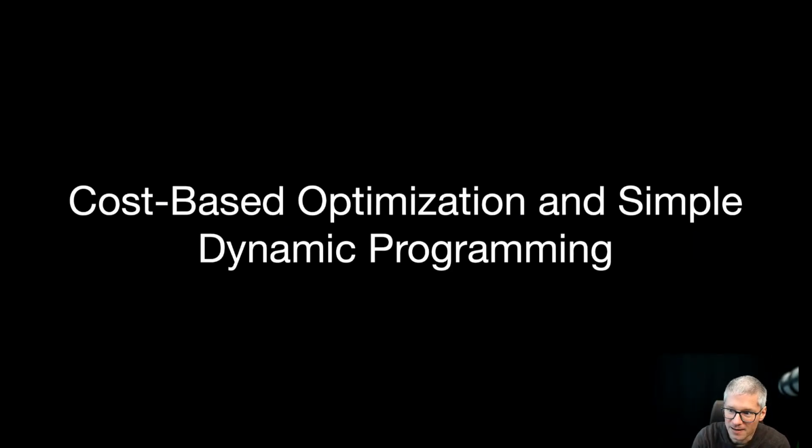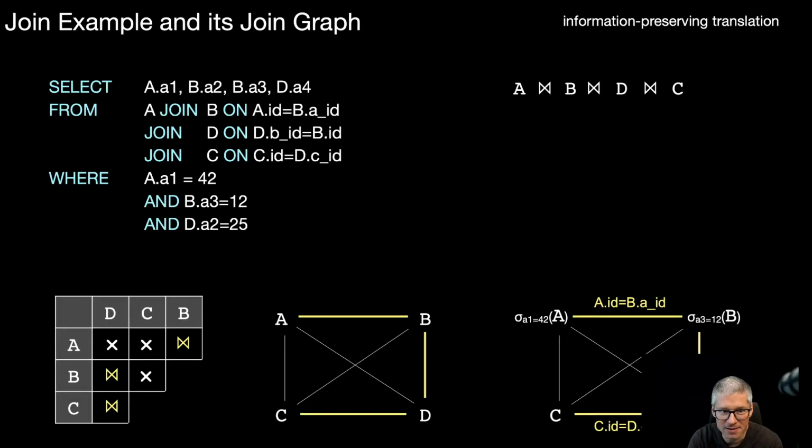Okay, with that, let's look at a concrete algorithm that does the cost-based optimization. And the scenario I will be looking at in the following is this. So I was asked to remove the camera whenever possible. It's not on the way here. So here you see an example of a SQL statement that we will look at in the following. Here are a couple of projections, and a couple of join conditions written explicitly in SQL. So A joins B, D joins B, C joins D. You have some additional filter predicates, and that's our statement.